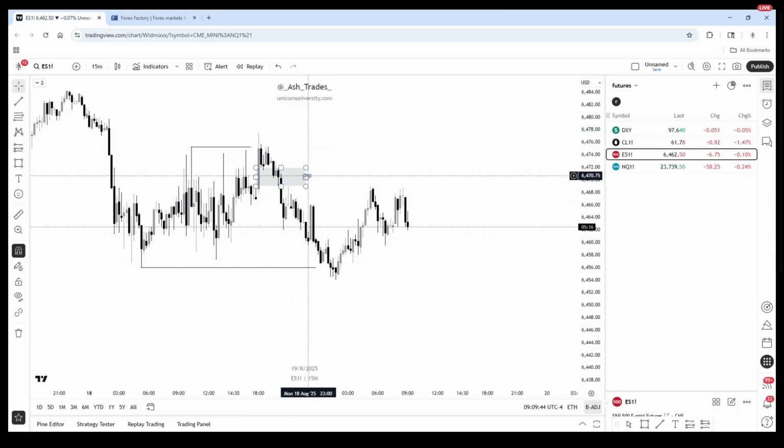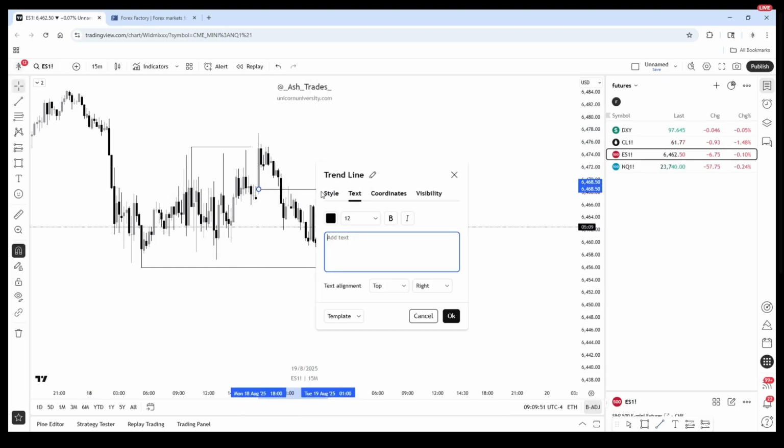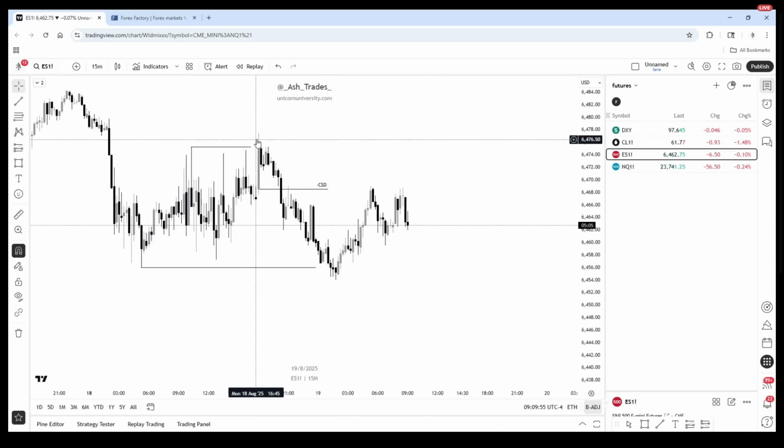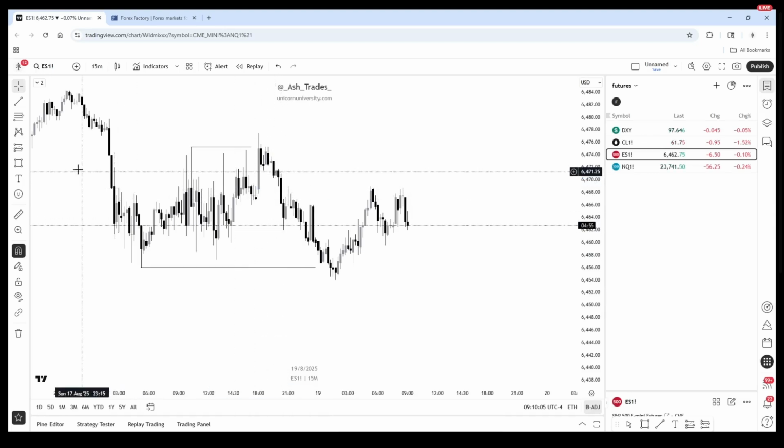That's the inversion. The change in the state of delivery would be this right here: the opening price of the candle that took out liquidity. Once again, look at that short opportunity. Absolutely gorgeous. And that would also be the breaker too, right? Taking a look at the breaker: the lowest down-close candle before the leg up that took liquidity.